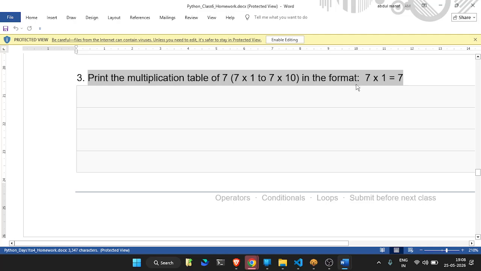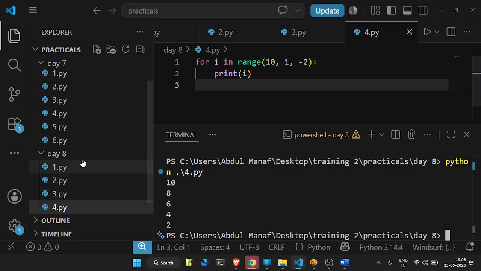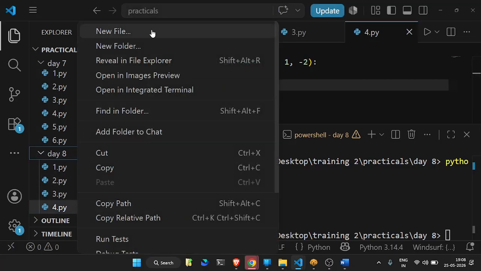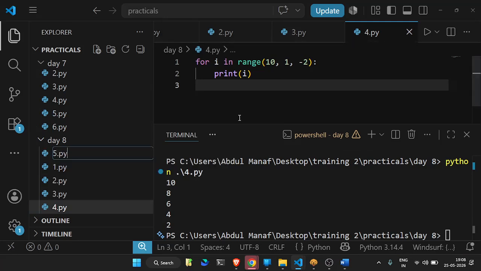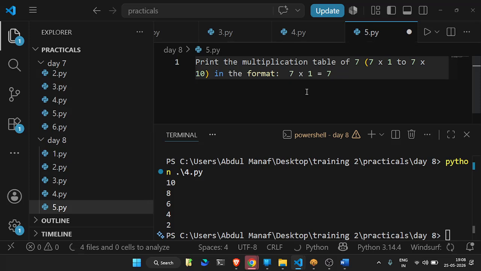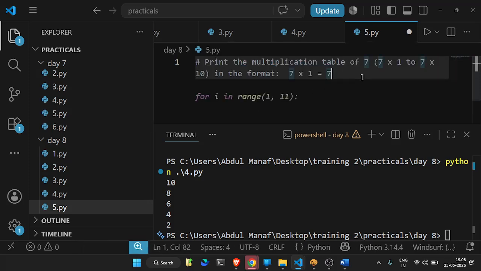Everyone write this code, open your laptop and execute this. Implement this.